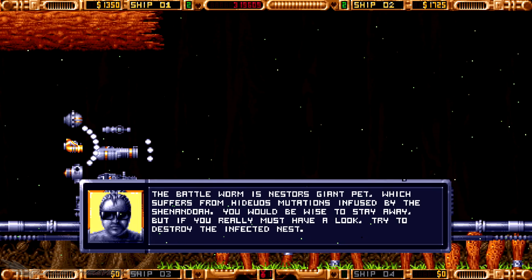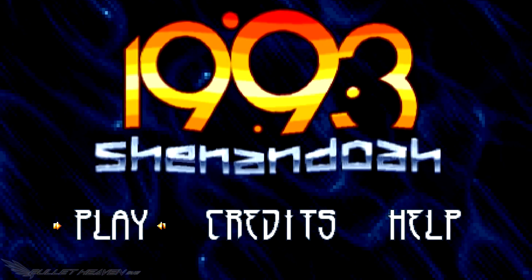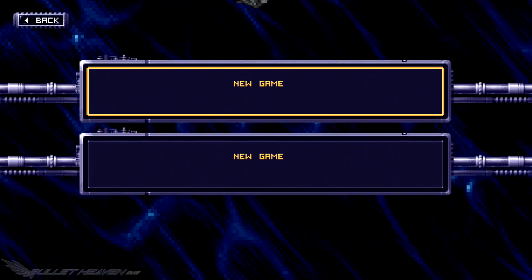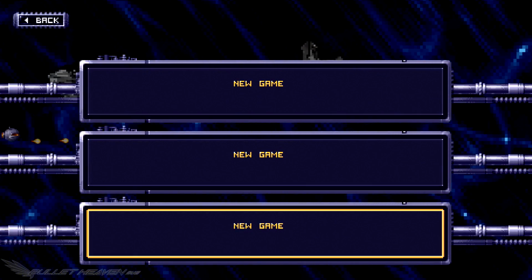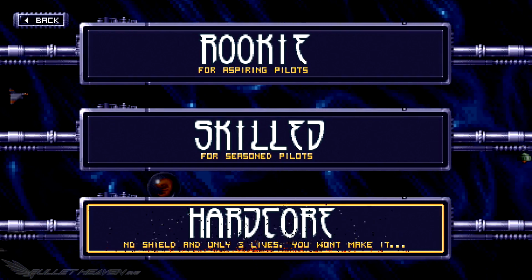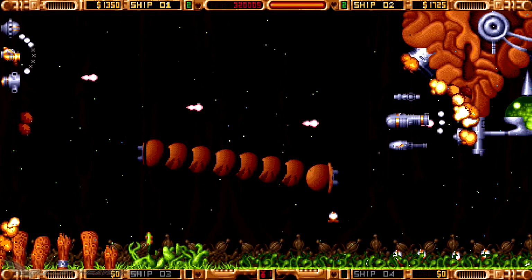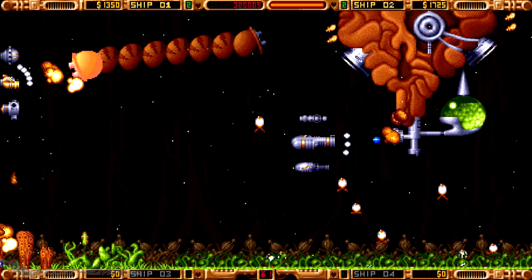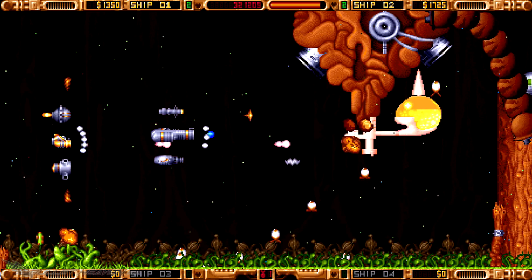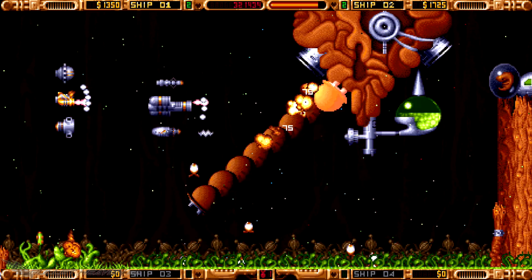Rounding out the presentation, Shenandoah's menus are simple to navigate with a real 90s heavy font that definitely evokes nostalgia for European-developed 16-bit games of the era. A help screen goes over some of the game's basics and players can check out the game's credits. We did, however, have a slight issue with the game's player UI. It's confined to the extreme top and bottom of the screen in a very slender bar, and it can be very hard to see on smaller screens. Otherwise, it is still serviceable.